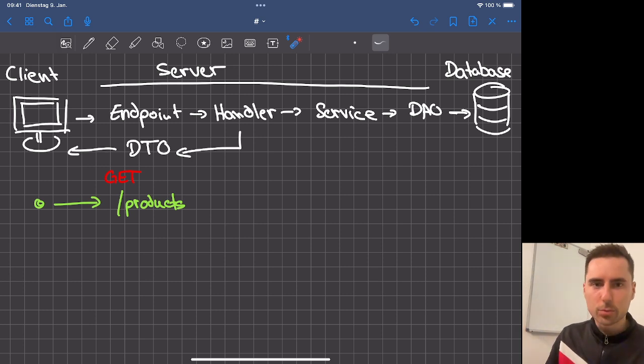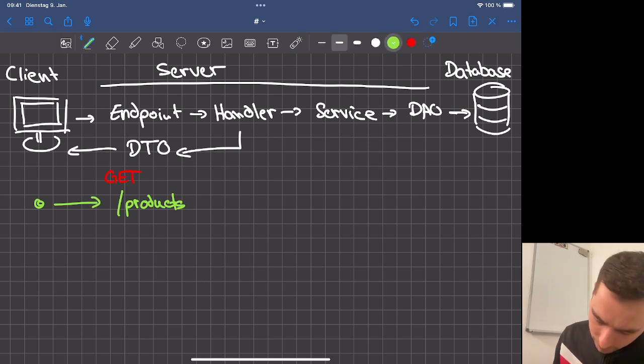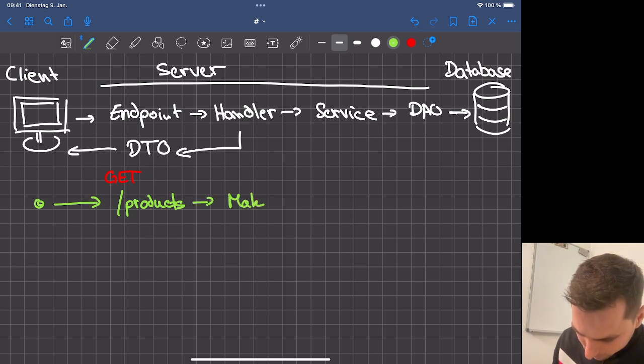The details are not important, you can ask ChatGPT about the details. This is just for understanding the concept. We have a handler, and we make a lot of checks.